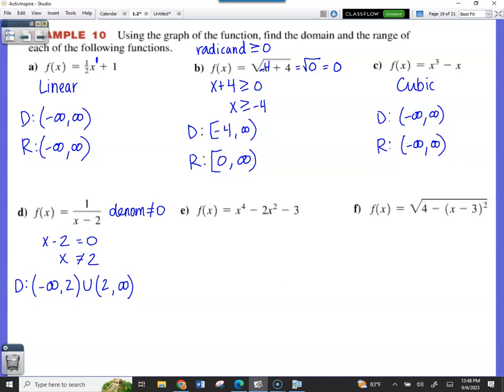Oh, because if I put 2 in there, what would I get on the bottom? And 0 is a number, but can 0 be in the bottom of a fraction? That's the problem. The difference is up here when we had the square root, you can have the square root of 0. That's allowed. 0 in the bottom is not allowed. That's what changes it from being a bracket to needing to be a parentheses.